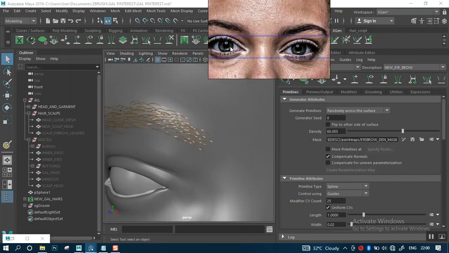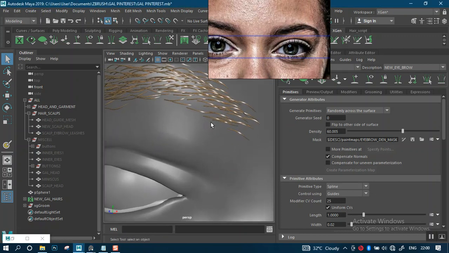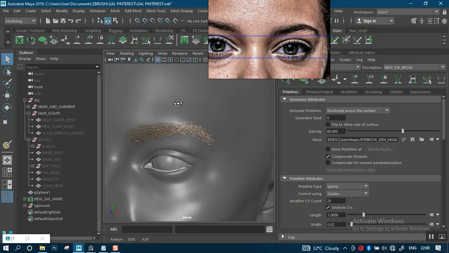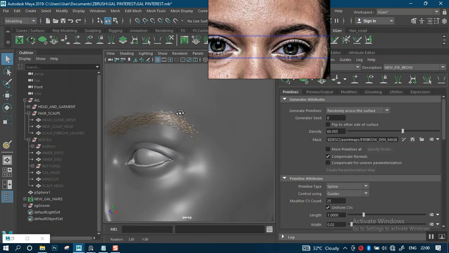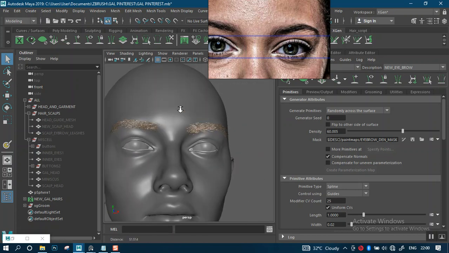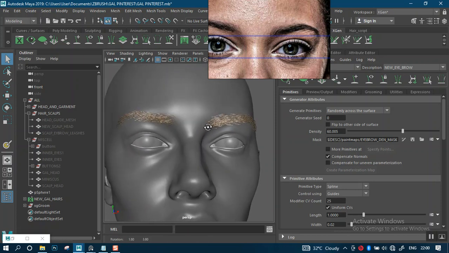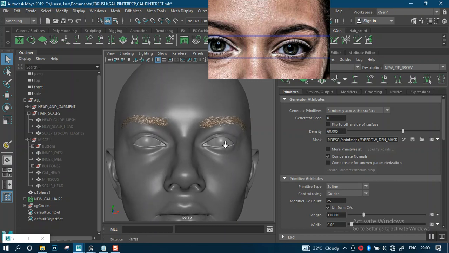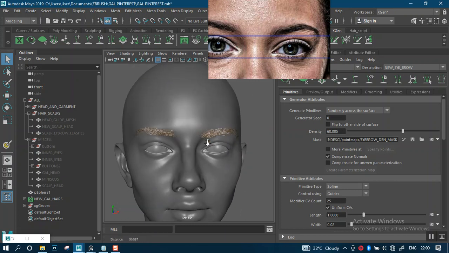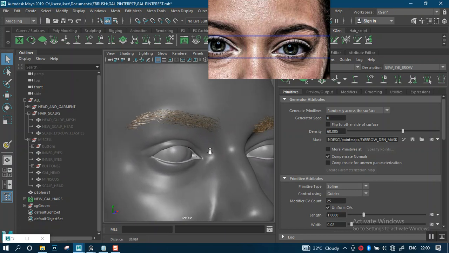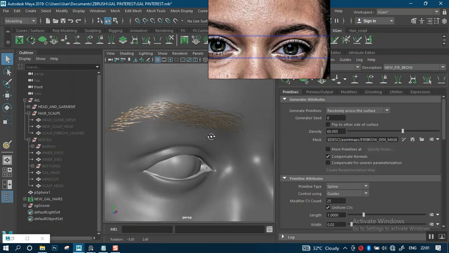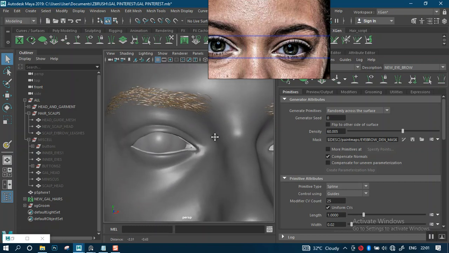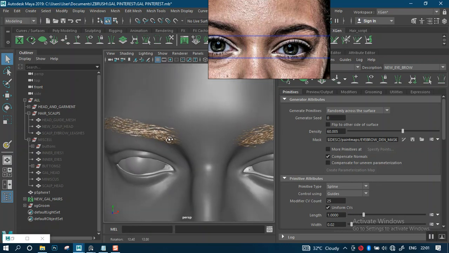Maybe I can just thin this out some more. But aside from that, I think everything seems to be working correctly, I believe. Okay, yeah, so in the next lesson, maybe if I feel like I need to change some things, I can always change that on my own. But I think for now this is good. So in the next lesson I'm going to be showing you guys how to create the eyelashes. So I'll see you guys in the next lesson.